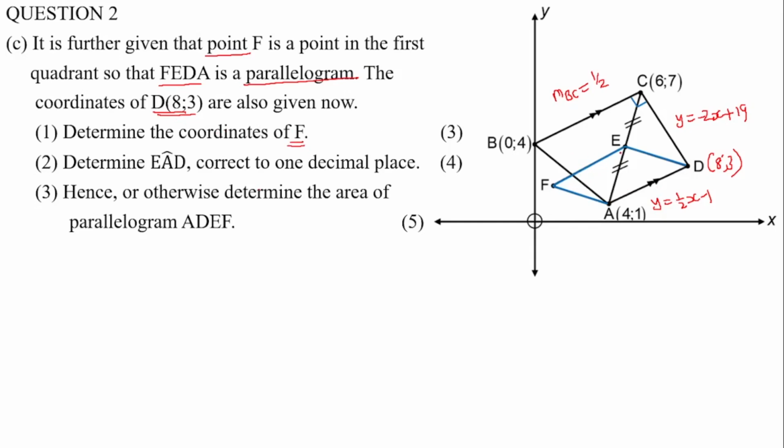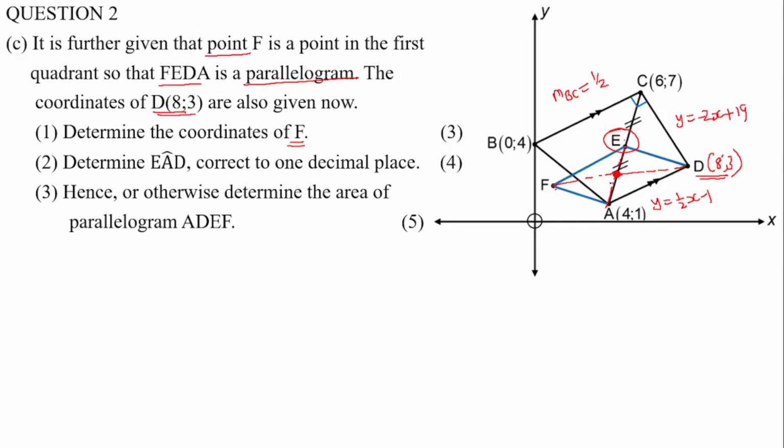If this is a parallelogram, we can find the midpoint of EA or AE, which will be here. And then remember, the diagonals of a parallelogram bisect each other. So it means this is the midpoint of the diagonal. So we'll have the diagonals here. We can find the midpoint of AE, and then using the coordinates of D and the midpoint of AE, we can find the coordinates of F using the midpoint formula. But first of all, we have to find the coordinates of E, the midpoint of AC, and after that we find the midpoint of AE.